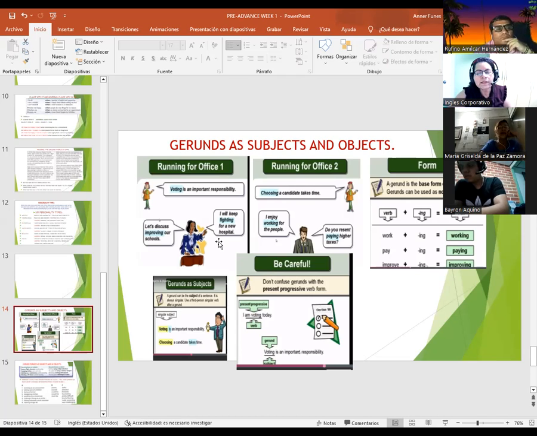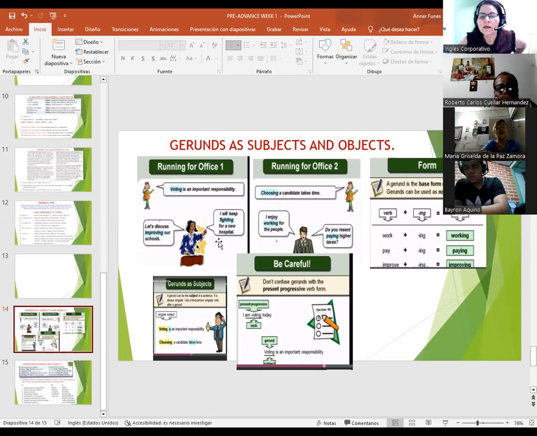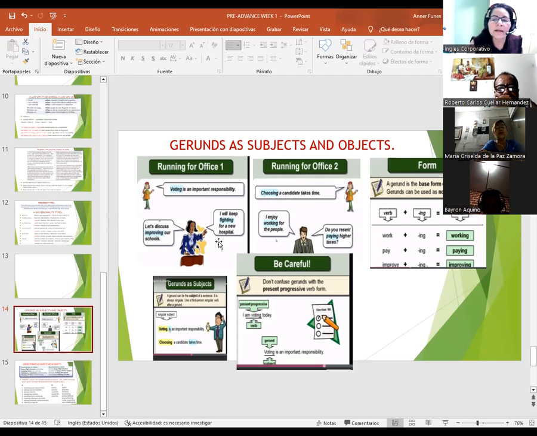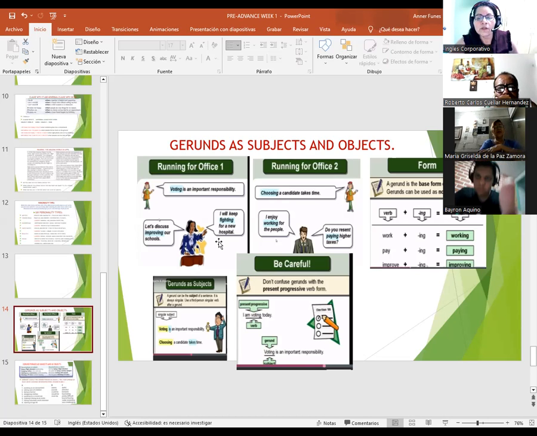Recordarles que es muy importante que hay que hacerlo, hay que entrar a la plataforma también, si pueden, antes de la clase. Ustedes pueden adelantar contenido porque tienen que ir haciendo los ejercicios que tienen que presentar el día viernes a más tardar a la medianoche. Tienen que enviar todo eso porque la parte administrativa envía la información al INSAFOR. Por eso es que ese es el último día que ustedes tienen que mandar toda la información y los ejercicios que aparecen en la plataforma.